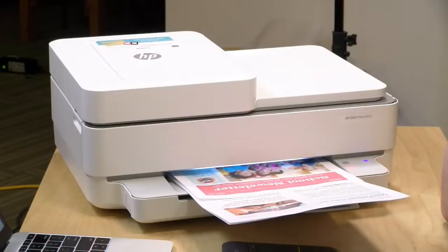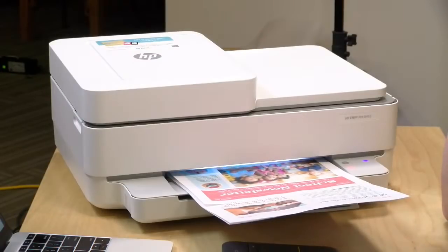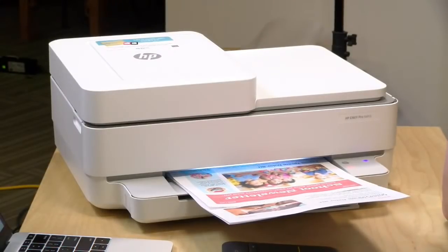Redbreast wants to know, is this a normal speed? So for this price of printer, I think this is a pretty normal speed.